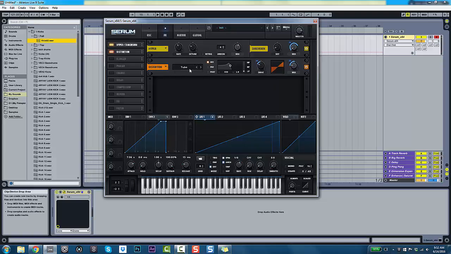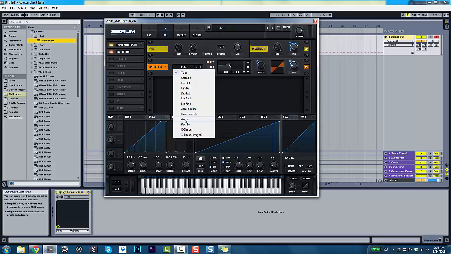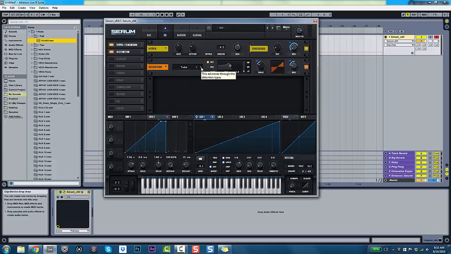I'm going to cycle through these. It's a good habit to get into, just because if you do what you always do, you're going to get stuck in the same rut. So I like to flip through the settings, even though what I have is good for what I want. I like to go through these just in case there's something cool or a different setting I did not know about or use, and I could kind of in my head start memorizing, okay, this does this to the sound and this does this to the sound, which in return will help me dive in, because most of my basses I use this, but I like to, like I said, go through them all, which I'll do right now.